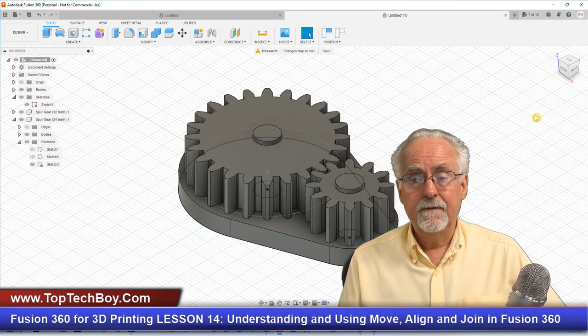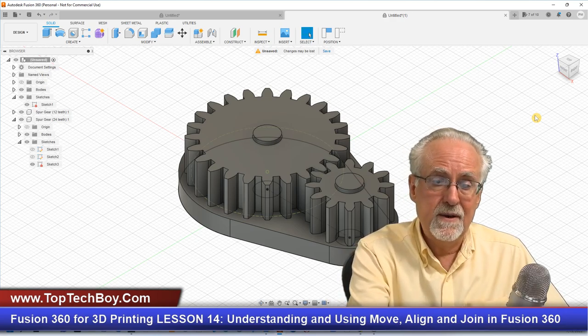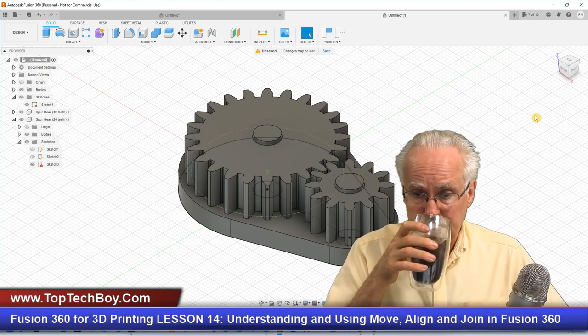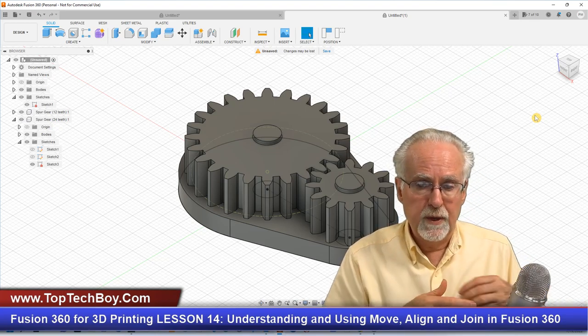Okay, what do we have here? We have a fully assembled model. And we could show that to someone. They could say, okay, small gear driving big gear. So this is the way you have to think. When do you use move?